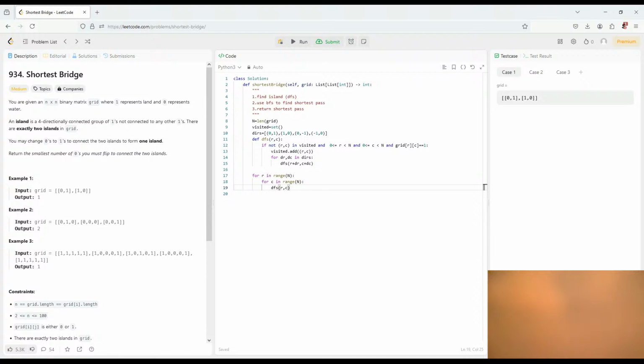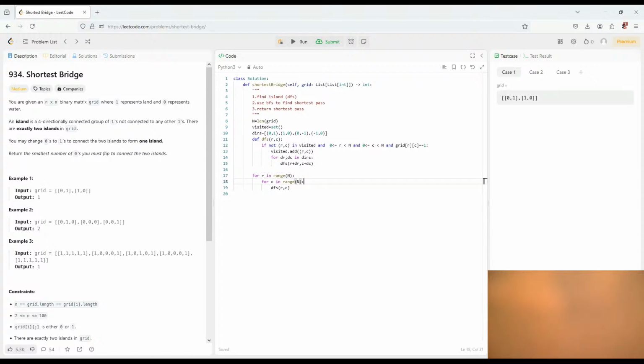In this case, what will we find? We're going to have all islands in there. But we cannot call it on anything.